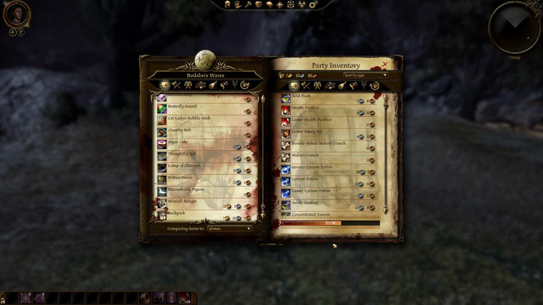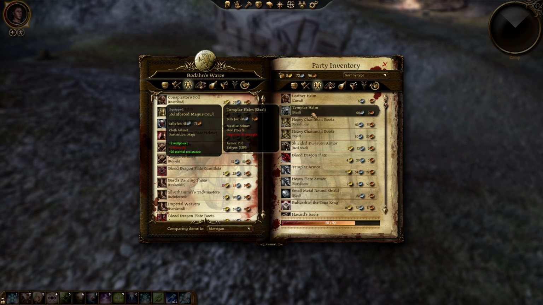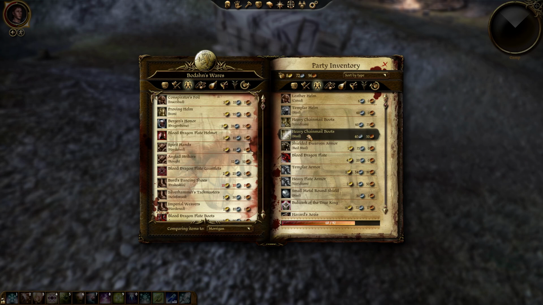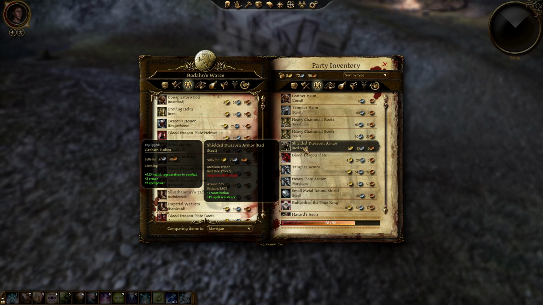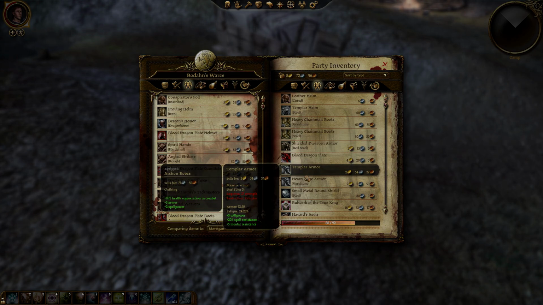Next tip is to buy backpacks. Backpacks can only be bought at specific merchants and automatically increase your inventory capacity by 10 upon purchase. I'll leave a link to the wiki in the description, which lists all the merchants that sell backpacks. Without backpacks, you'll quickly run out of space because of all the loot in the game. Generally, it's a good idea to buy backpacks as soon as you see them, as you may not be able to return to certain places once you have left.